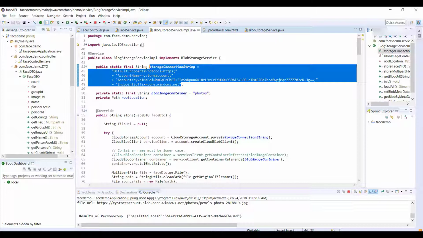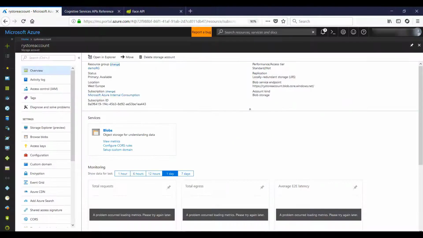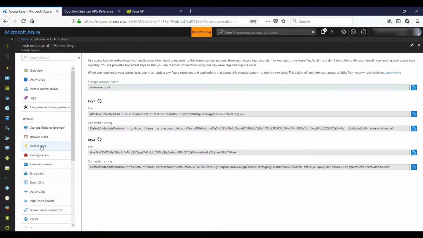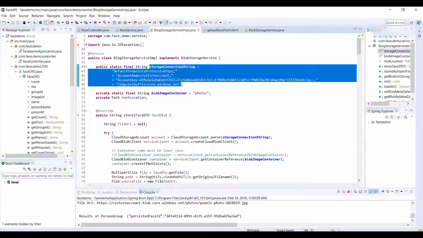And this is where the blob storage that you created initially comes in handy. So let's take a look at the storage account. Go under keys. Then if you notice there's a connection string. In order to use a blob storage and be able to have access to a blob storage, you need this URL.